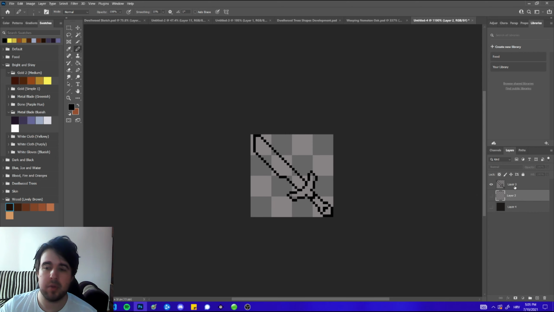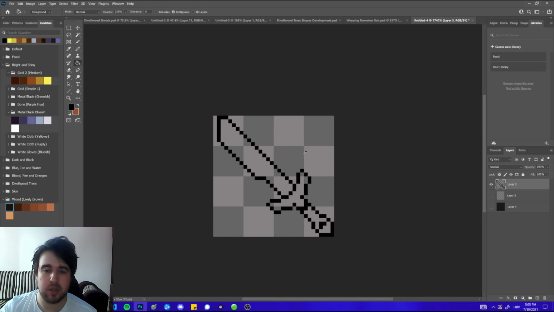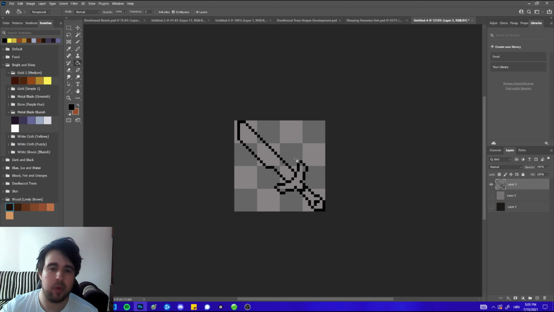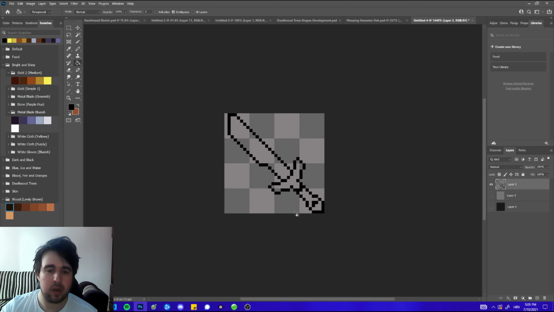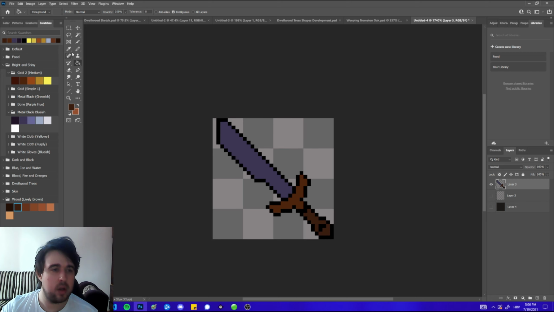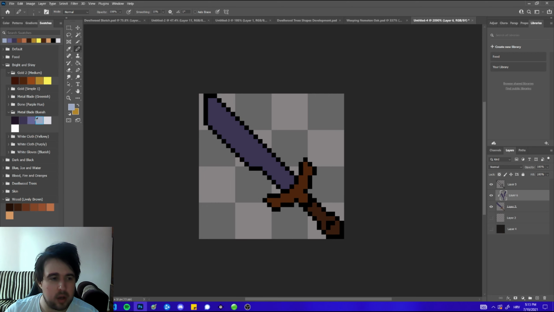Now let's repeat this process, but use a different kind of shading technique and maybe a different light source, just to reiterate and drill this point into your head a bit more clearly. So we're gonna begin once again with an outline, and let's fill it in the way we did before. We're going for gold here and wood here. Now we're gonna follow a similar principle to what we did before. Let us just take a brighter color and paint with it. We can do something like that.